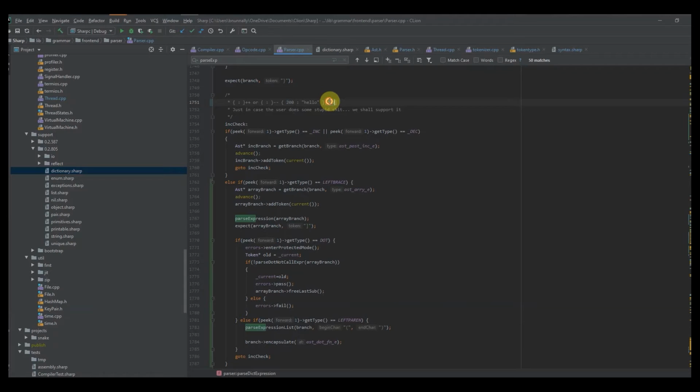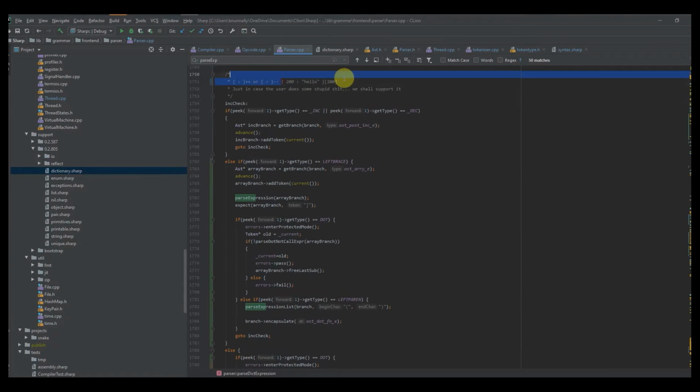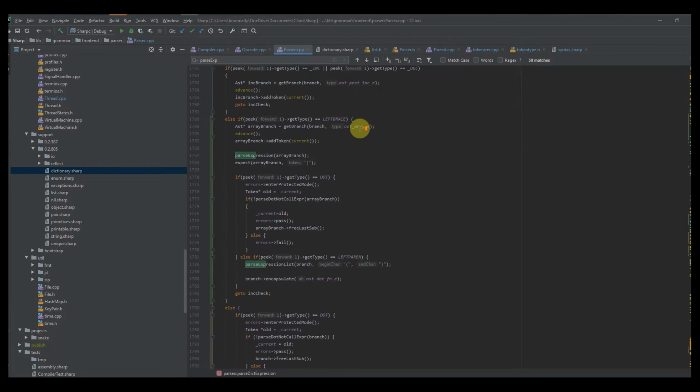So we could say at 200, and that would effectively return the hello value from this array here, because of course the dictionary class would basically create an operator overload for the array symbol, and you pass in the value of what data is the key for that dictionary. So I know it's a bit complicated. We will get into how that works later on. There's a pretty simple solution for it.